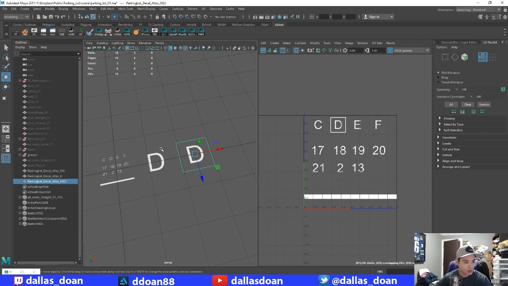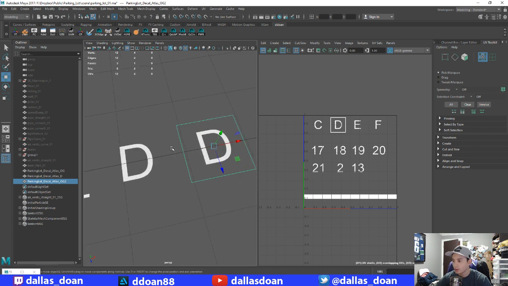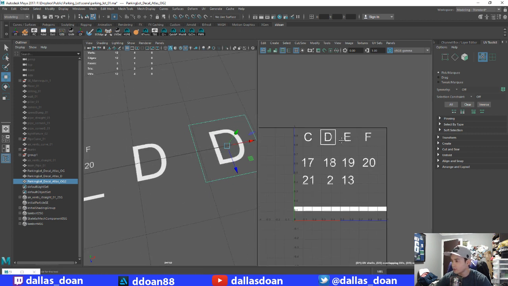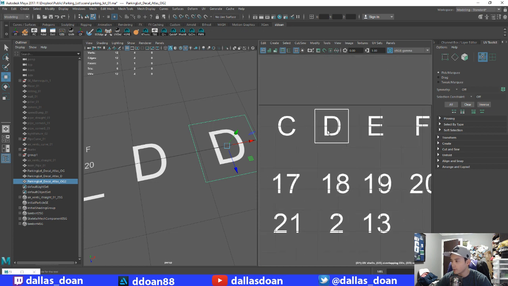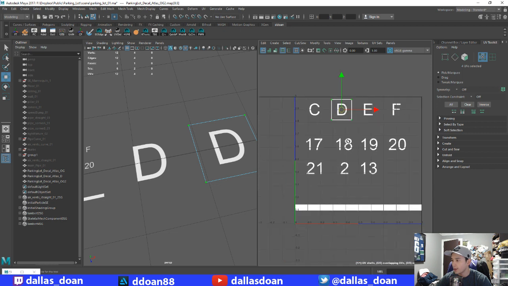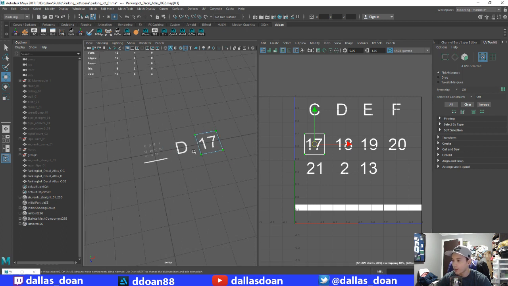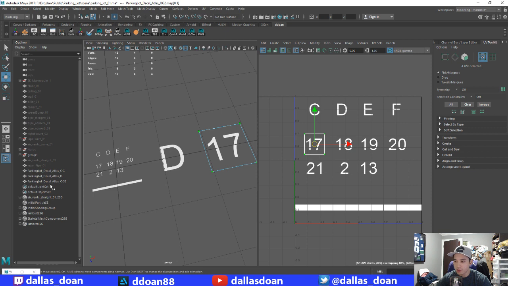Duplication glitch. I don't know if that's a glitch. Okay, so I'm just going to go back to UVs here, and then I'm going to move. Let's use my wife and my favorite number. Okay, so D17, and then I'm going to. So this one is D17. Let me just make sure in my outliner. So I'm going to call this 17 here.